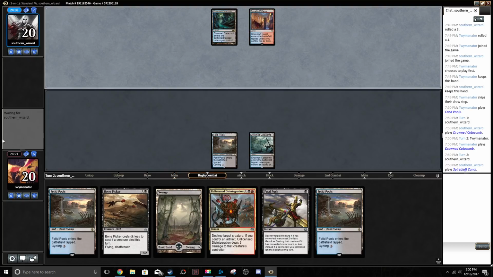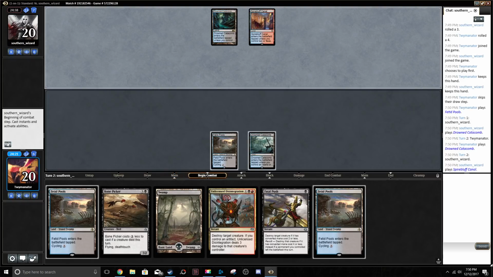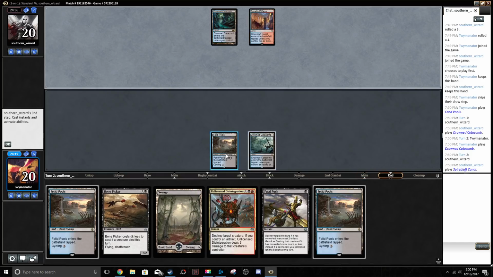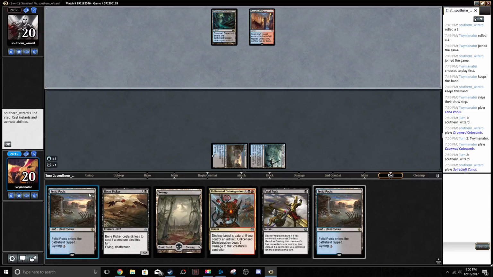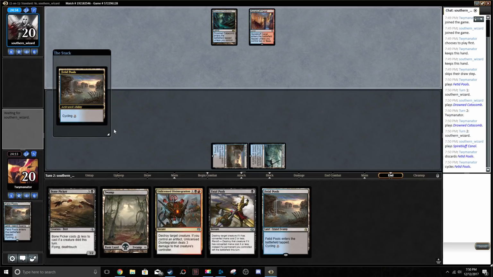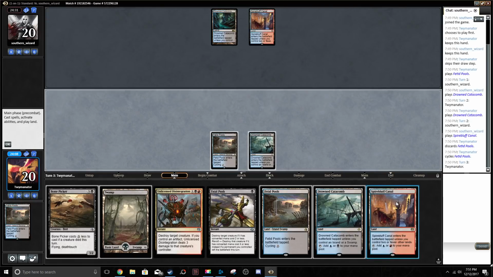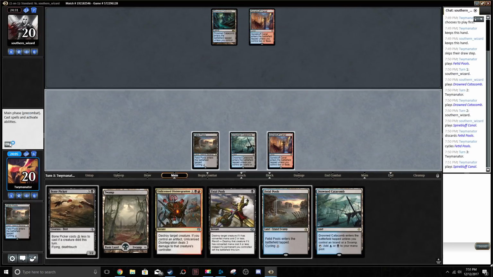We'll see. Okay, we're both in Grixis. End step. We are going to cycle Fetid Pools, number 1. Draw another Drowned Catacomb. Wow, our lands are pretty similar. There's Spire Bluff, so we'll play Spire Bluff and pass.